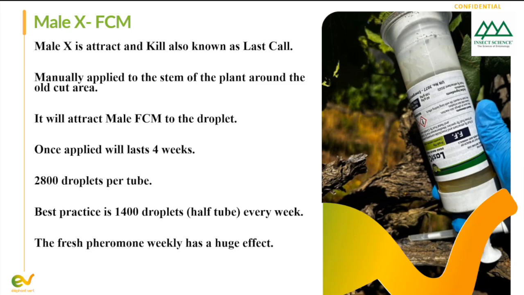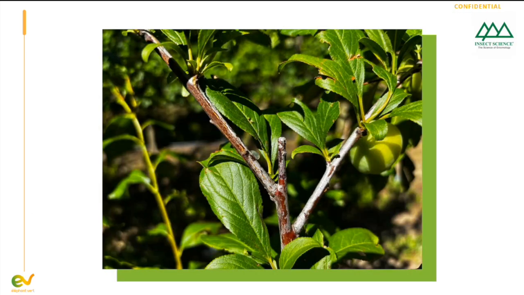One of the most important things is you see the droplet on that plant. That droplet, it must be that specific shape, and it must be applied in that place. So the shape of the droplet is important because that is the reservoir that controls the release rate over time.